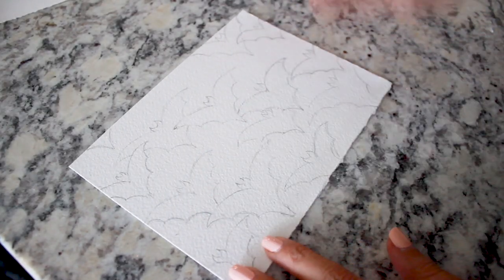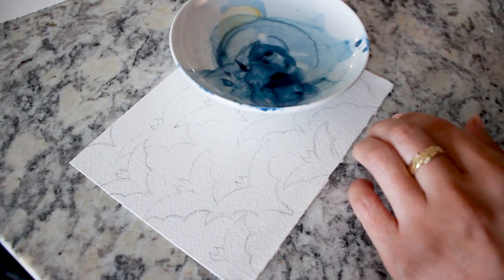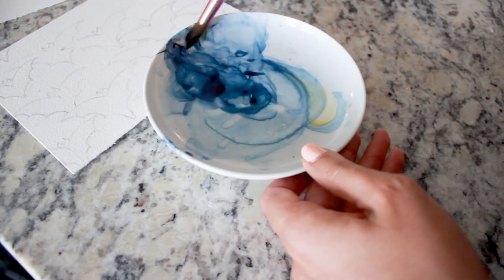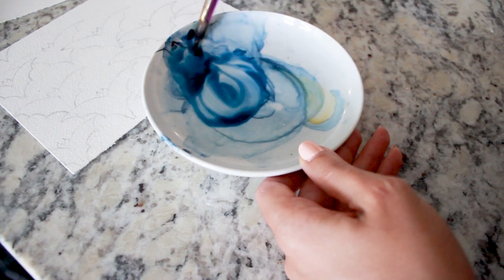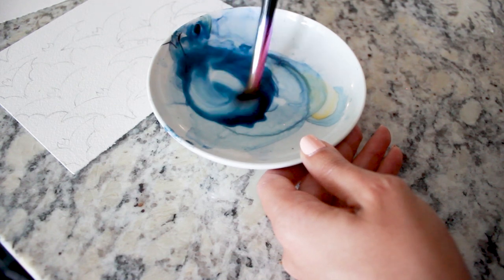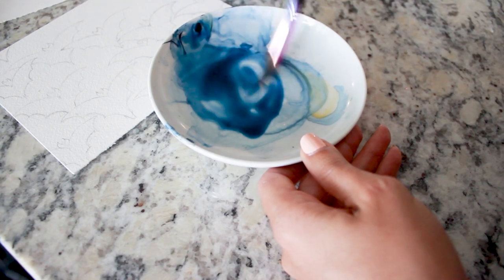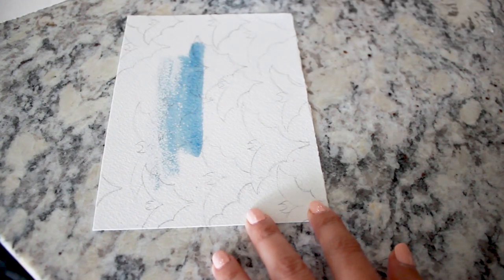Okay, so now we have our composition of our little bats, and we are going to prep the paint, which is simply with the clean water. We're just going to wet our paint. We are going to do a low saturation, so a lot of water, because that's going to be our first layer of paint, our lightest layer. Okay, so with our paint ready, we are just going to go ahead and paint the entire thing.